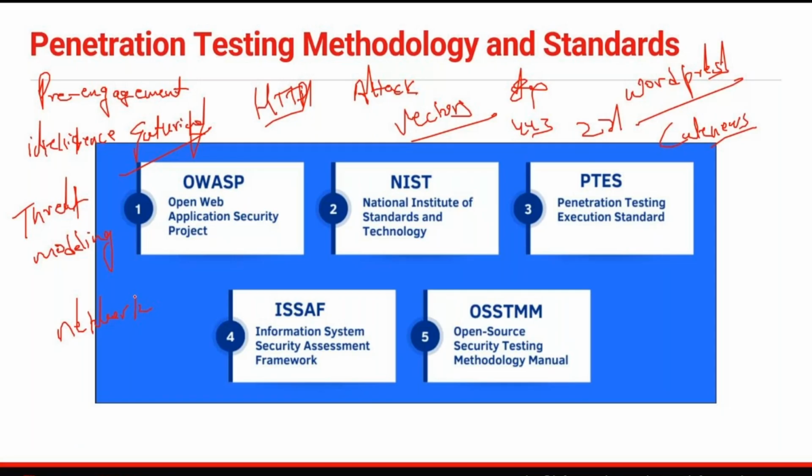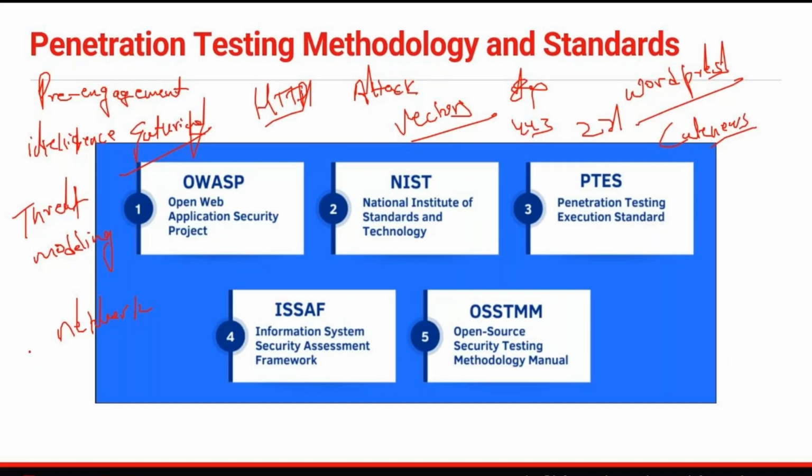That is the attack vector, the path the attacker can take to get the access of your system. So in threat modeling, we find out all the threats to the organization and we plan how the organization can be exploited, like the vulnerabilities in the organization.